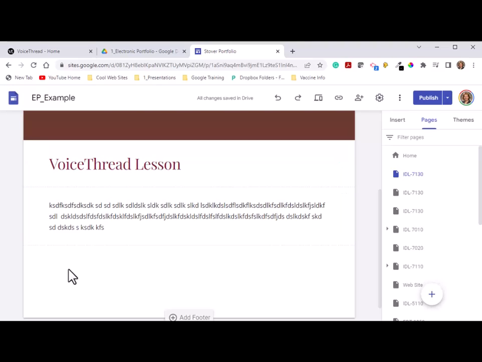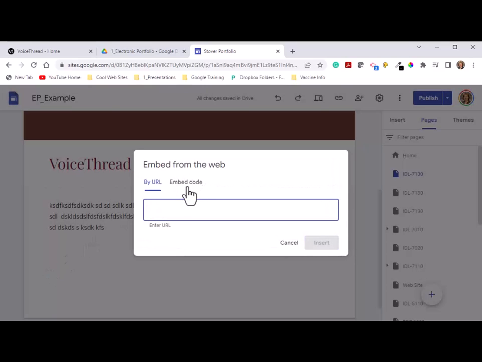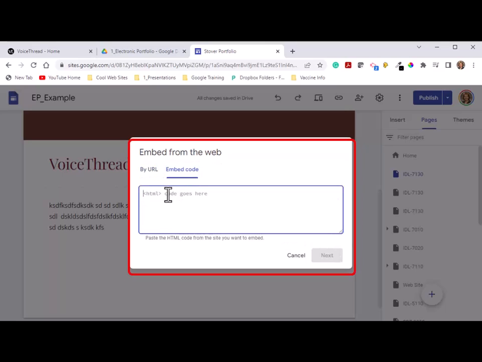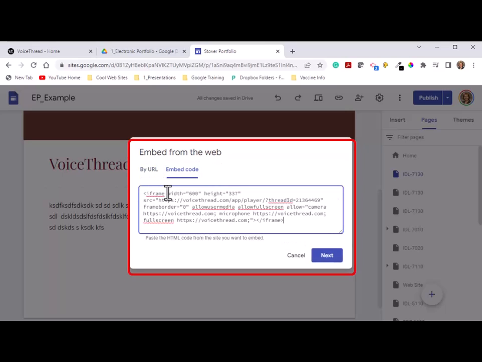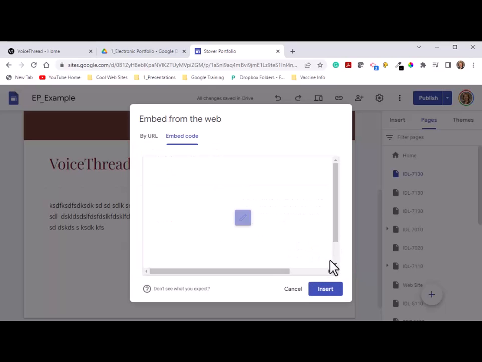Now we're about to embed the VoiceThread project. To do that, we double click on it and we click on the embed code tab, which is the less than or greater than symbols. We will click it and then go ahead and select the embed code. This is where you paste that code that we had copied. You can see the width is now 600, and then we go ahead and click.